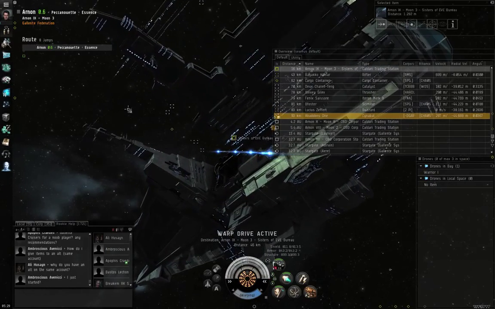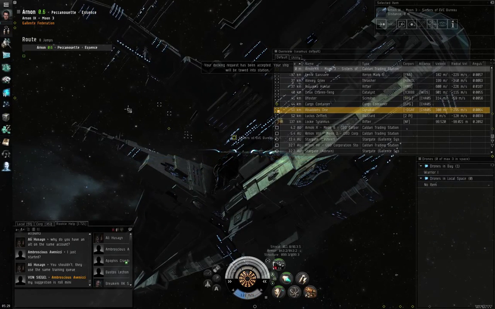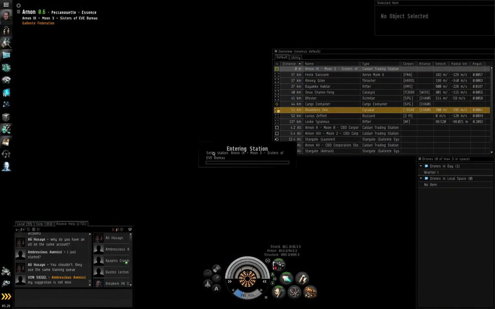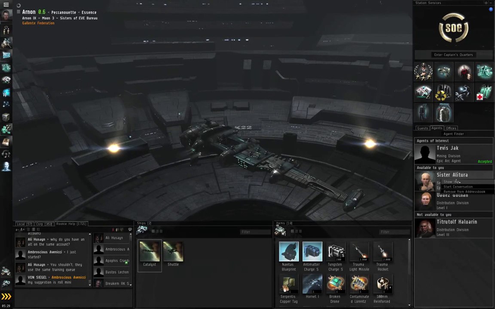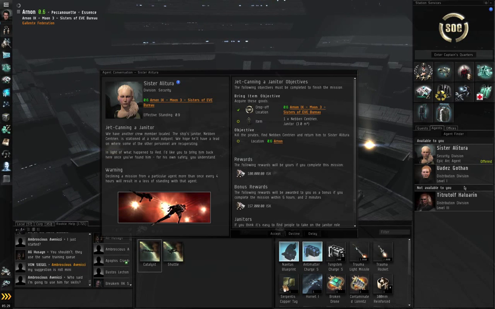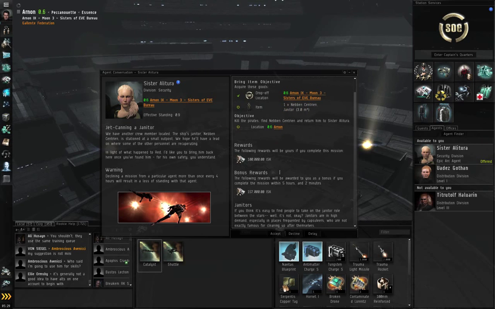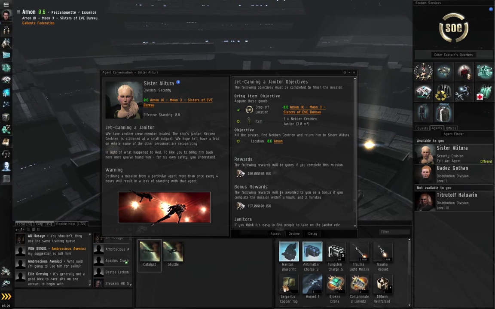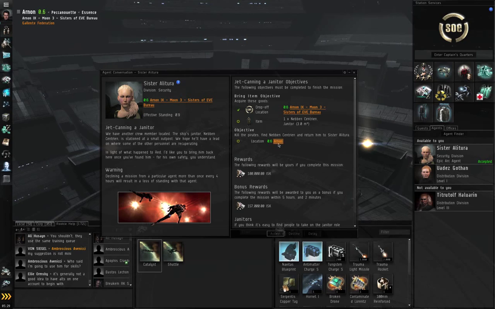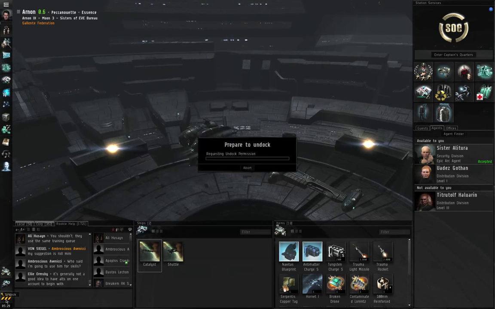I've skipped ahead to the part of the video where I am dropping out of warp on the Sisters of Eve Bureau. Docking request accepted. Right-click Sister Alitura and start conversation. And Tevis Jack's entry should disappear. You are to kill some pirates, find Nebin Centurion, and return him to Sister Alitura. Click accept. The mission takes place here in Arnon, so you don't need to set a destination. Click close and undock.